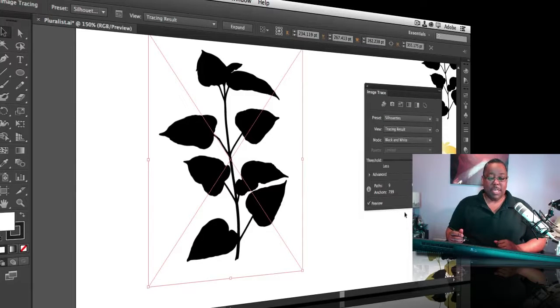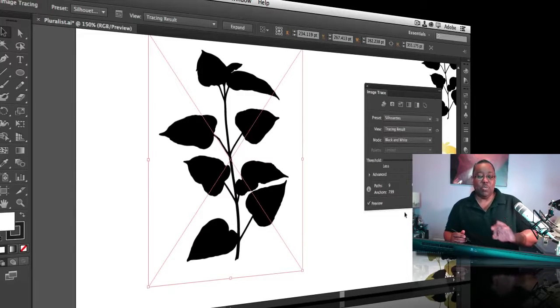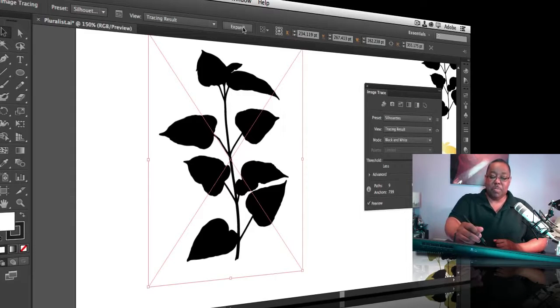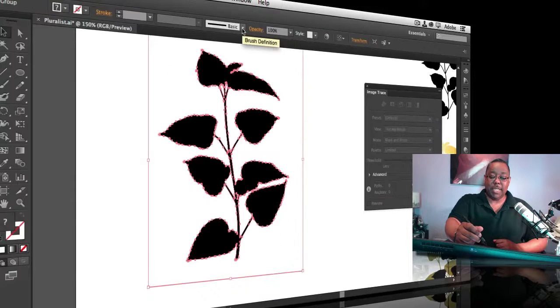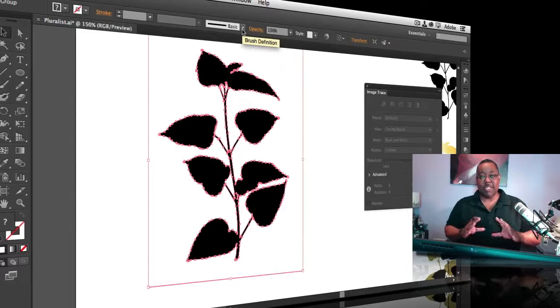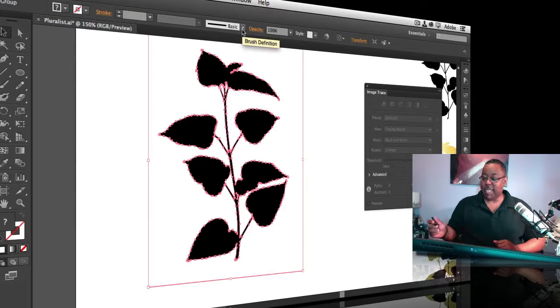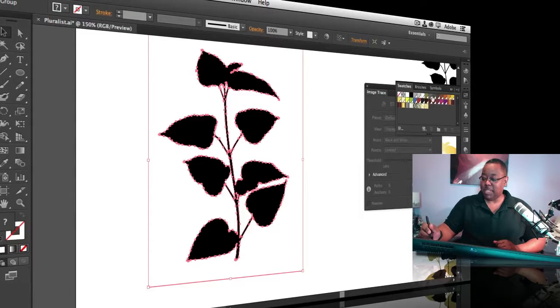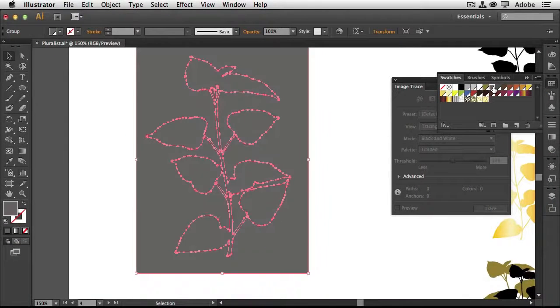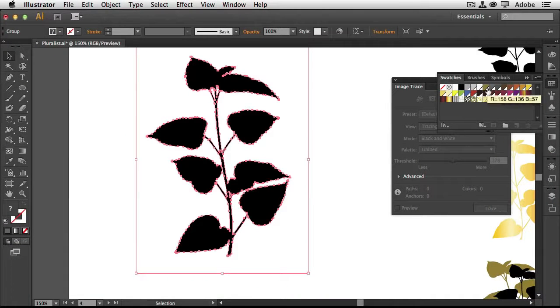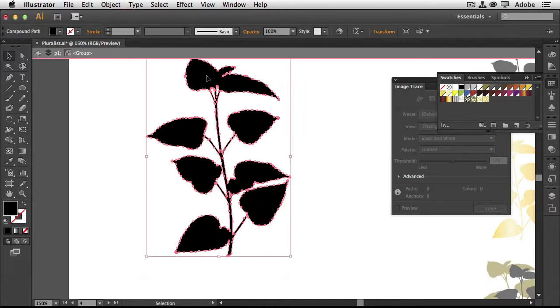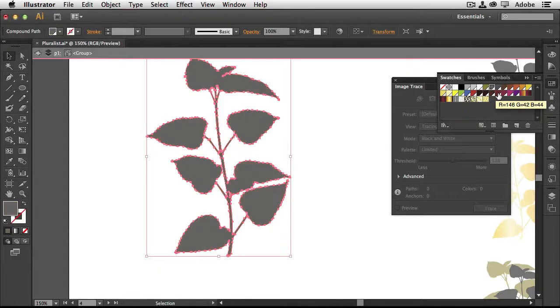Okay, so now that I've done that, if I want to actually now go into my vectors that it created and get to the individual points and paths that I can manipulate, like I did with the direct selection tool, then there's one more button I'm going to press at the top here called expand. When I expand it, that's saying, okay, take that beautiful thing you drew and now let me mess with it. So now that's been expanded, I can go into my swatches, which is where we save colors, and I can make that, oops, undo. Let's double click on this to get into it. There we go. And now we can make it whatever color we want.